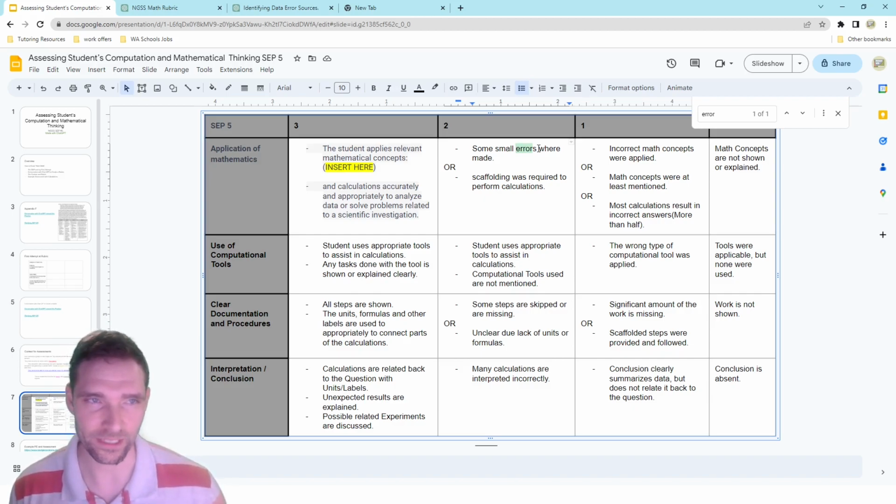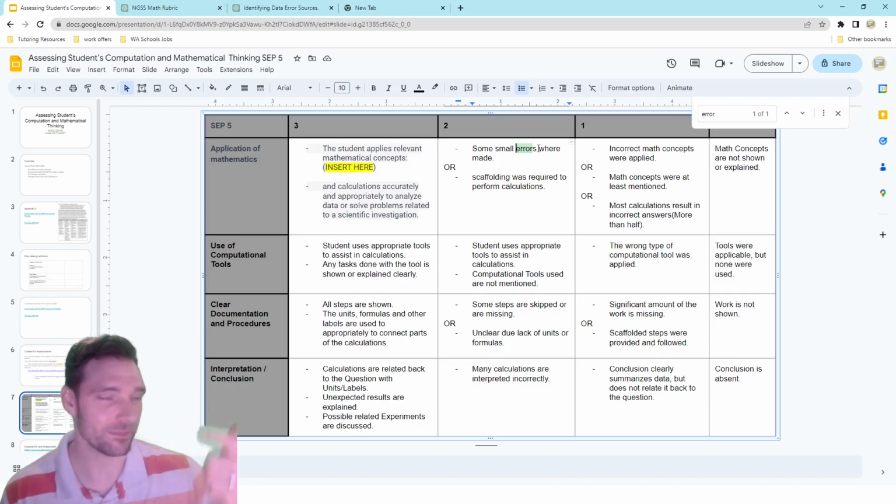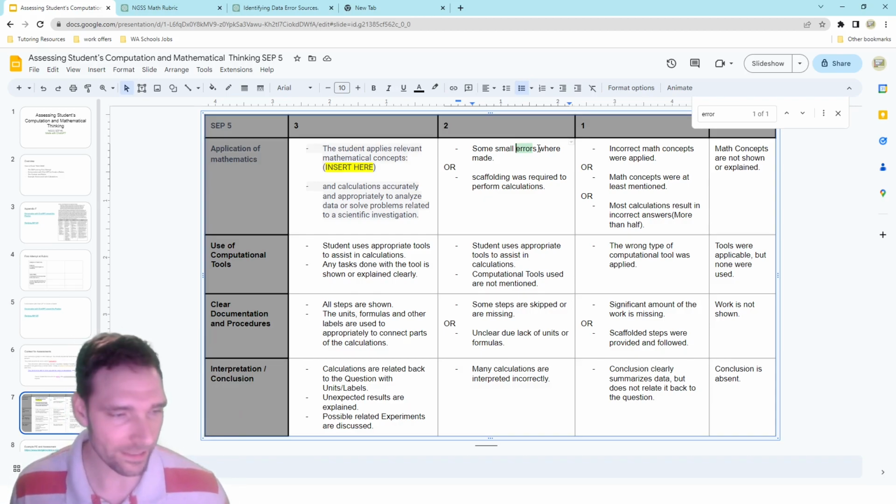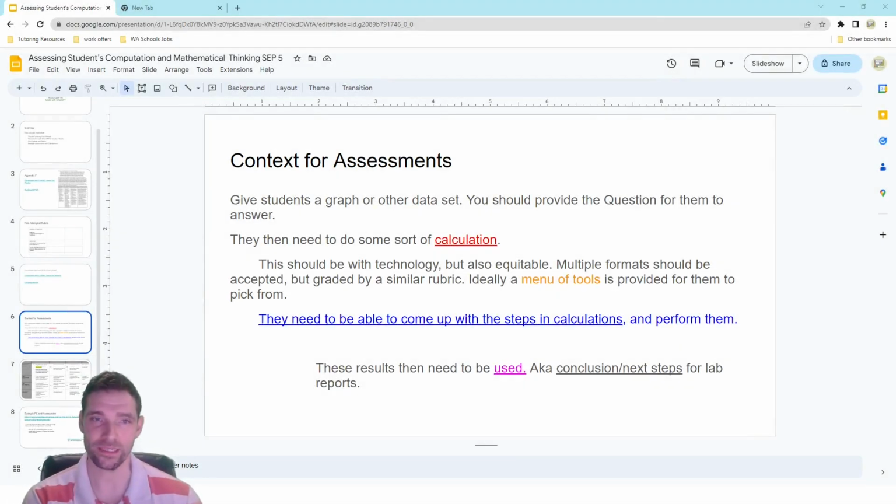So it's similar, but a little bit different. While it does seem like mathematical thinking to me, it falls more underneath the analyzing category. To assess mathematical thinking, what we really need to do is get students doing calculations. Usually that's given from numbers in a data set, like a table. It could be from a figure, but we're not really analyzing the figure. We're having them do some sort of average calculation or a statistical concept, maybe probability, or something like that. So the students should know what tools may be relevant.